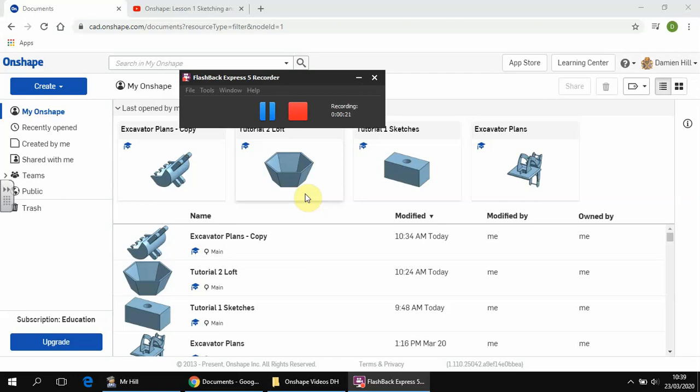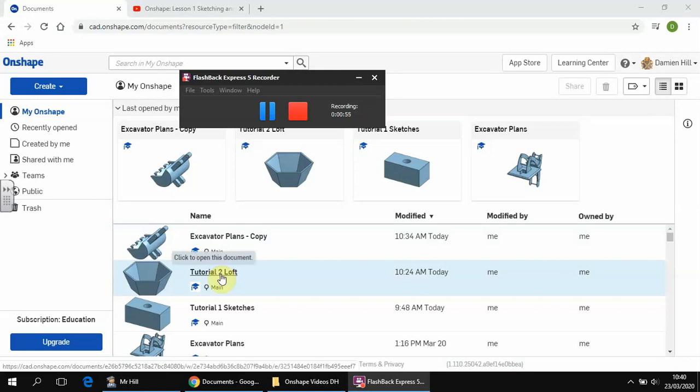What we're going to do in this tutorial is look at how to edit features and sketches that we've already made, because it can be hugely important as a designer. You might realize that it hasn't turned out the way you wanted, or it doesn't fit, and you've got to go back and change things. So instead of having to redraw or recreate the whole thing, it's really easy to just go back and edit a sketch, or edit a feature, etc. I'm going to show you how to do that, because before we move on to our next lessons, you are going to need to be able to change things.